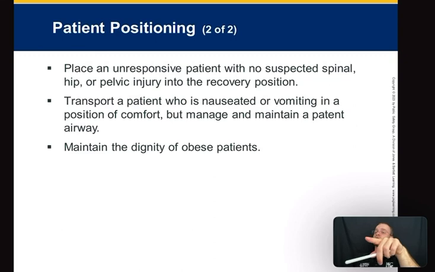Place the unresponsive patient with no suspected spinal, hip, or pelvic injuries in the recovery position. Remember, recovery position is on their side. The reason we do this is if a patient's on their side and vomits, it goes out of their mouth. If you have a patient vomit on their back, it would be terrible. They would aspirate, they would choke on their vomit.